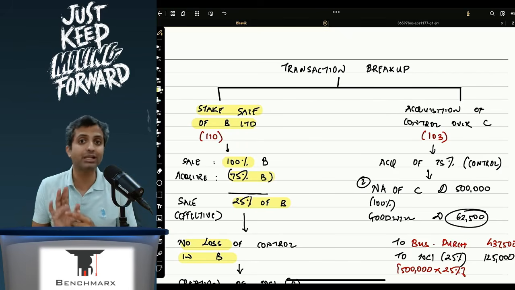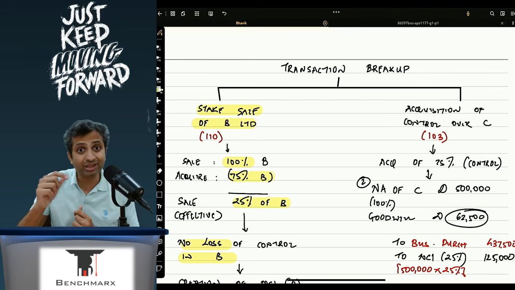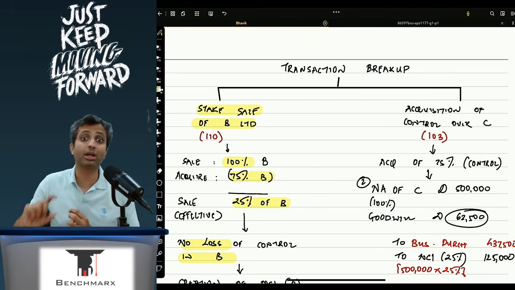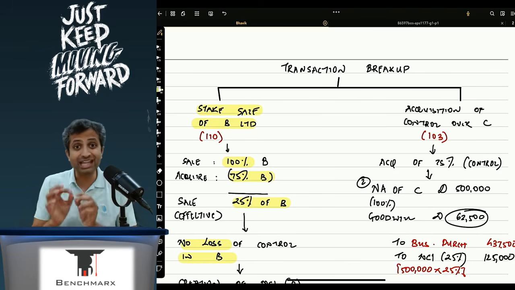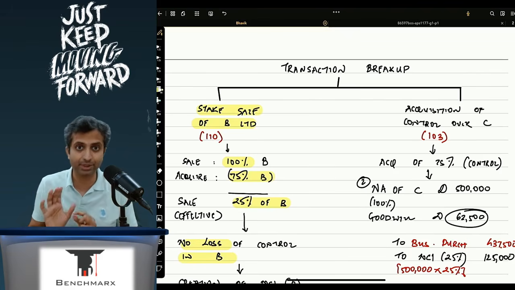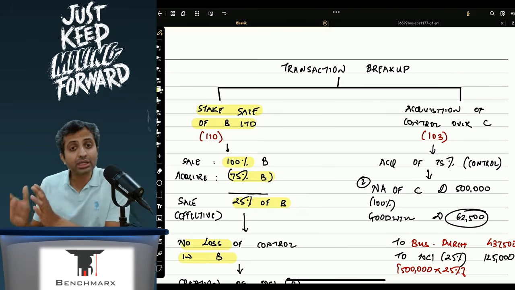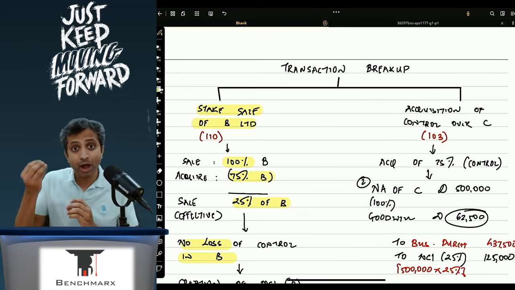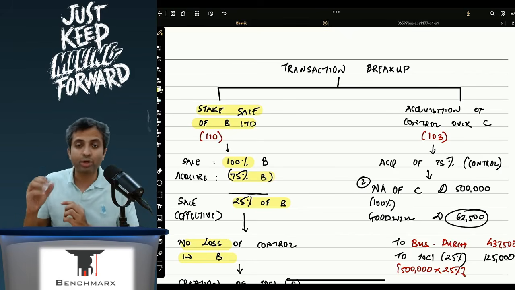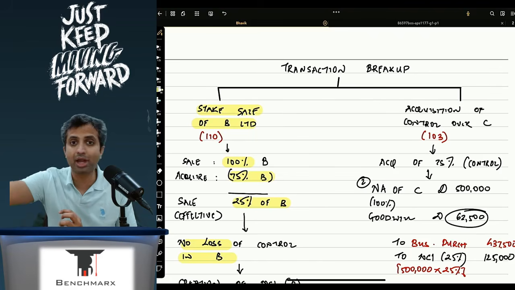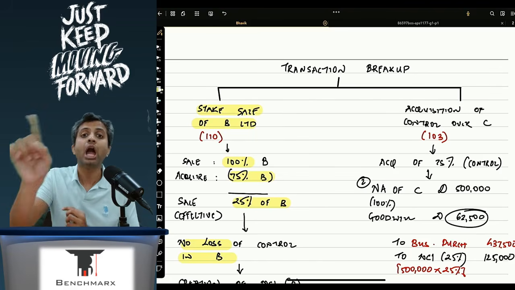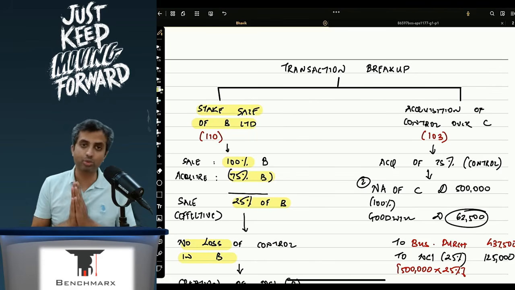Goodwill is created as per Ind AS 103. It can be created when control is acquired and it will be derecognized when control is lost. Now control is not lost. I still have control, but I've given up 25% stake. Do I derecognize 25% of the goodwill? Answer is no. My goodwill will still continue to appear at the entire value. However, like out of net assets, 25% of this value will be attributable to NCI. Now even 25% of goodwill will be attributable to NCI.